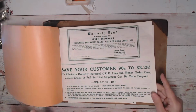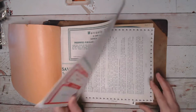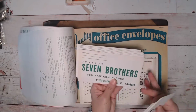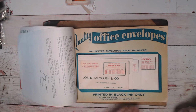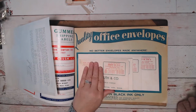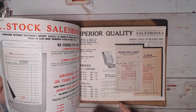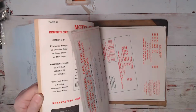This is somebody who was a door-to-door salesman for this company, Seven Brothers, and this is his little kit with his business cards and some envelopes, some order sheets, and he was selling office supplies. So here are the product samples for the office envelopes, for sales books. I just fell in love with this when I came across it.